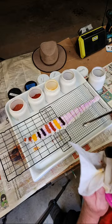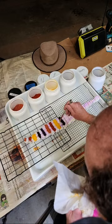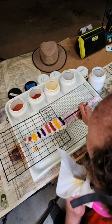And I did get a little speck of black over here. I wiped my spoon off with a rag. Wipe it off with the paper towel, and then I'll try to scrape that little speck back. We don't want black showing up places it shouldn't be.